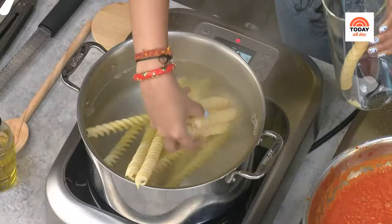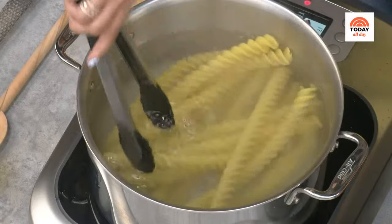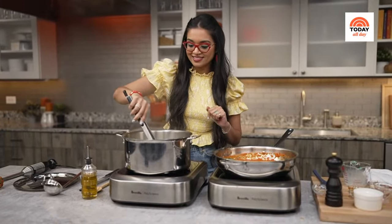So we're gonna get these in. This pasta is so big, it takes about 10 or 12 minutes to cook. So I'm gonna start cleaning up and get everything out of the way and get ready to plate.